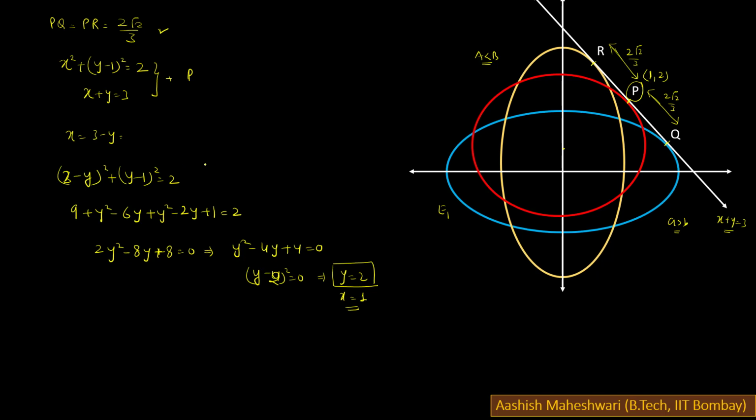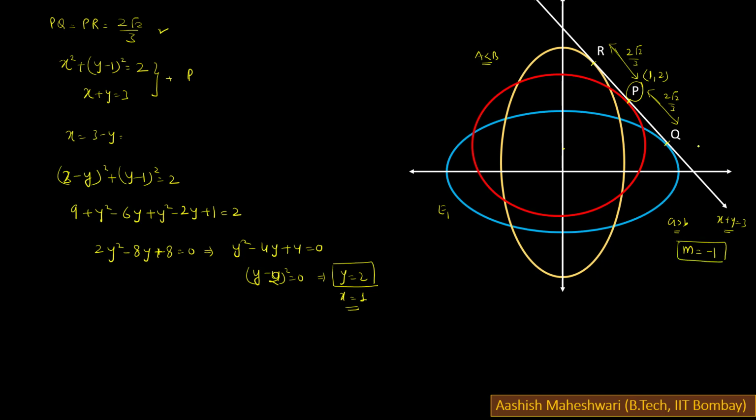You can solve this by finding this point P using the foot of perpendicular formula also. There are different ways to find point P, right? So the idea is you have to just find the point P. Now how will you get the points Q and R? You can clearly see the slope of this line. Slope of this line m is equal to minus 1, right? This slope is minus 1.